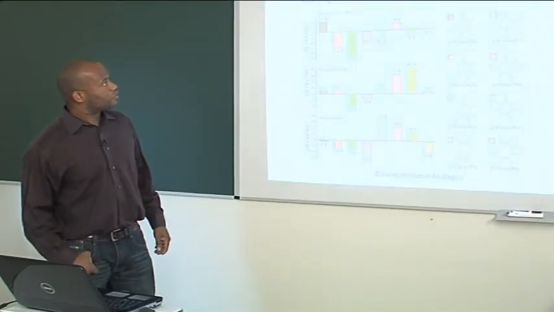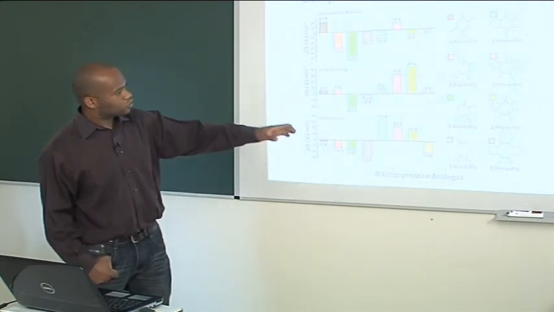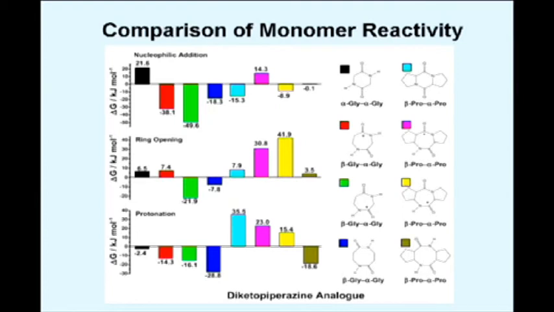So this table summarizes the results. As you can see, the structure of all the monomers and the corresponding color to each of the energetics, the change in free energy for each of the 3 reactions described earlier. So you can see for the nucleophilic addition, the 7-membered ring involving the glycyl residue was the most energetically favorable. In the second series, you see the 7-membered ring was also the most energetically favorable. And also the same was true for the 8-membered ring.